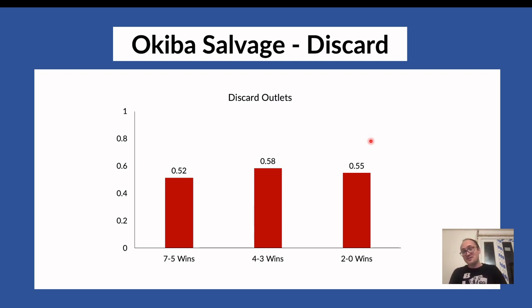You can sort of ninjutsu it in, discard a creature card that you will reanimate later to kill their creature, and then you reanimate the thing that you discarded. And they're like, yeah, great combo. No. I don't see any trend there either.